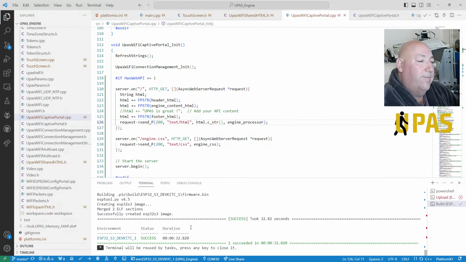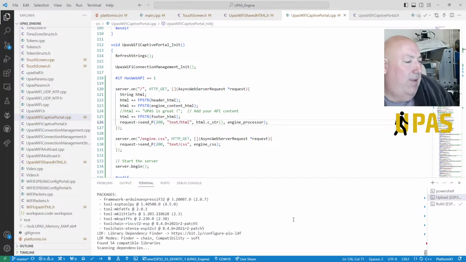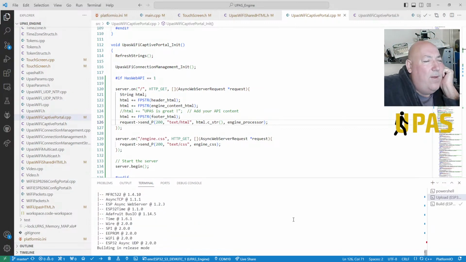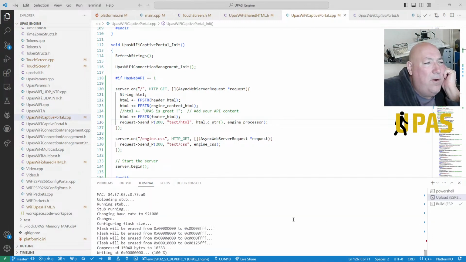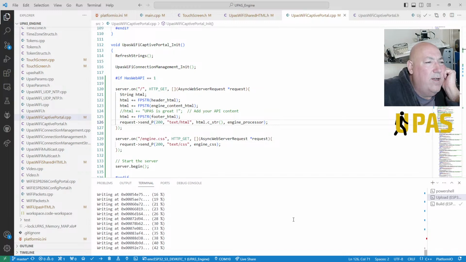Right, it's compiled it. So let's just upload it. See if it even likes it. You never know. It's good that it's tried to compile it without coming up with a compile time constant problem. So at the minute, if that works, I've incorporated program mem and non-program mem string. So we'll give it a go. You never know.